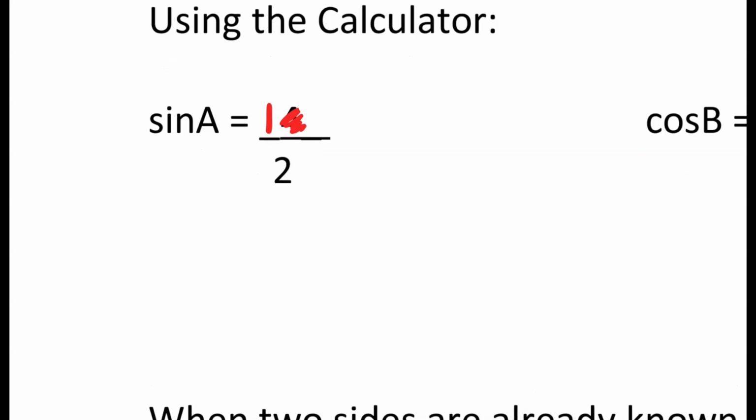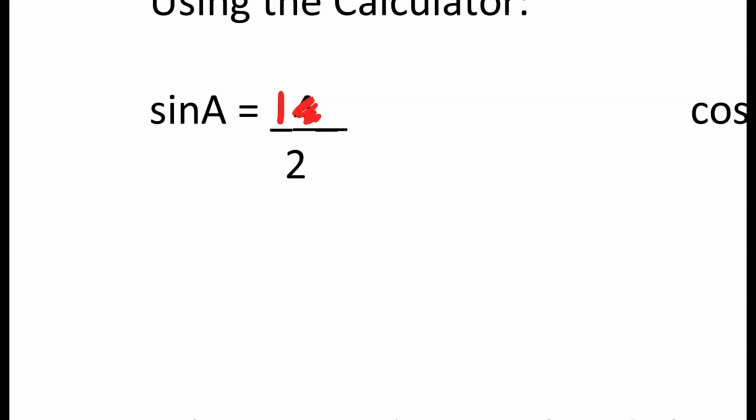Now, what we need to do to solve for this is we need the inverse. So we need sine -1. The way that you do that on your calculator, remember, is second function and then sine. So you'll get sine with a -1. And then we need to solve for 1 divided by 2. You can either do that before, which will give you 0.5, or you can put a bracket and then do 1 divided by 2 and then close that bracket. If you don't do the brackets, it will not calculate it correctly.